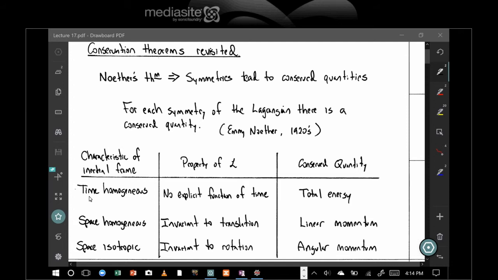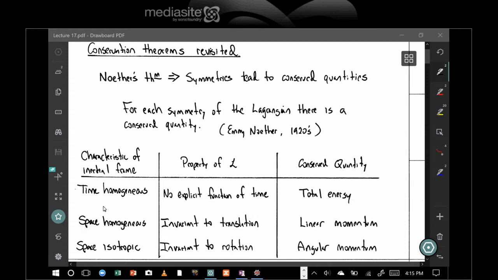Now, if the flow of time sped up or slowed down, then it would not be moving with the same velocity. So time homogeneity loosely means that the rate at which time is flowing is the same at any instant. Our way of looking at it is that if I do an experiment now and I do it at a later time, I will get the same results as long as I have the same conditions acting on this experiment. When time is homogeneous, the Lagrangian is not an explicit function of time. It may be an implicit function of time, but not an explicit function of time. And the conserved quantity is total mechanical energy.